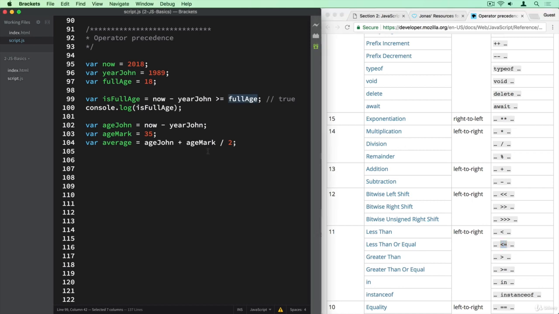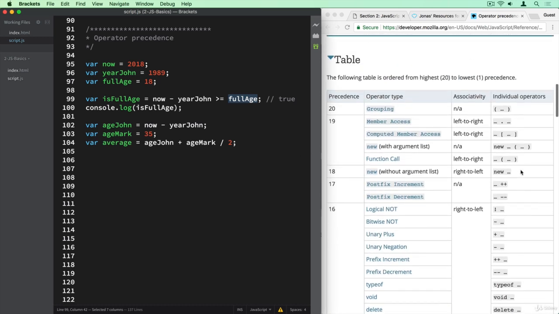Anyway, what we need to do here is to group this here together with parentheses, just like, again, you learned in your math class probably. And so that makes sense because we see up here that with the highest precedence, we have the grouping, okay? And so that's using parentheses. And so if we do this, well, then this operation here has the highest precedence. So first we add up the age of John and Mark, and only then we can divide it by 2 in order to create the average age.